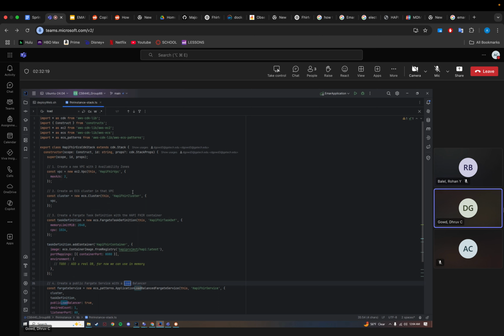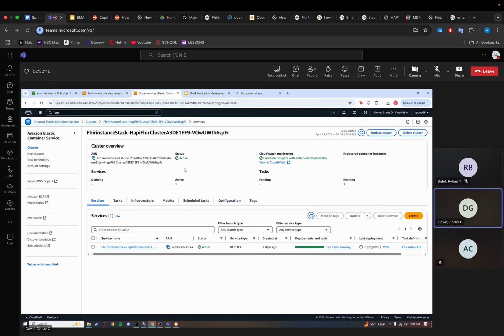And for the HAPI FHIR instance, we've written a CDK script. Through infrastructure as code, we simply define the stack and all the resources, and then through CDK we can deploy from local onto our AWS account. So this is how we host and test our application, as well as how we're able to integrate every new change.